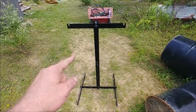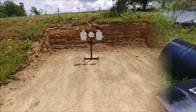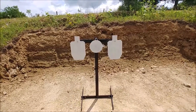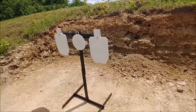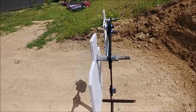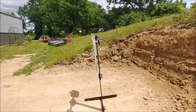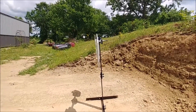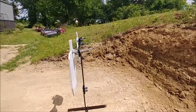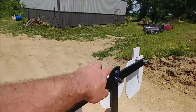I'm going to actually let the paint finish drying on the targets there and get those on there, show you what that looks like. So with two half-inch silhouettes and an 8-inch circular, there she stands. I did reuse the hardware that I had for the half-inch silhouettes, and if you notice, I do have those sprung, but I have those actually tightened all the way down. It may be hard to see on video, but not only is my ground uneven, but it sits just a little bit forward, so there's just a little bit of cant to it. That's great. All the hardware was double nutted all the way across, except for this one here where I have the target.